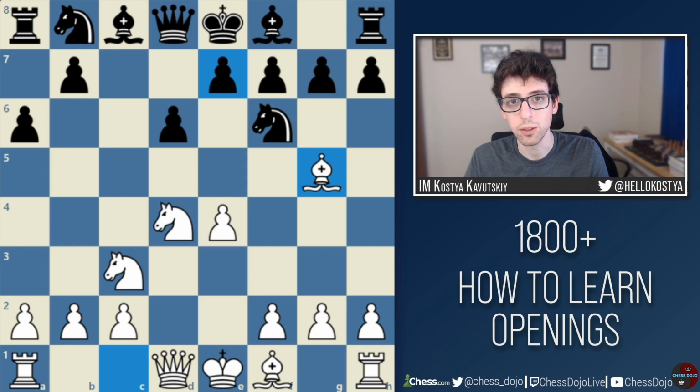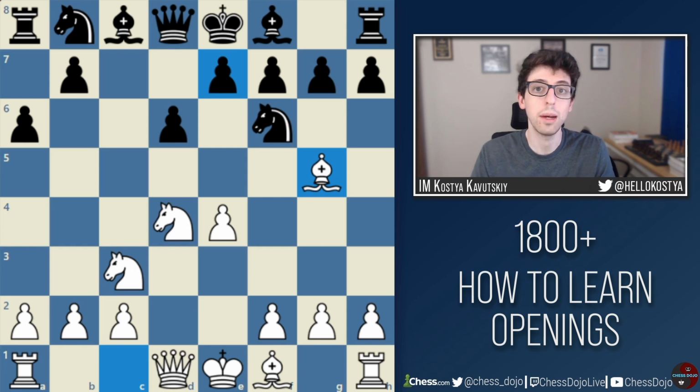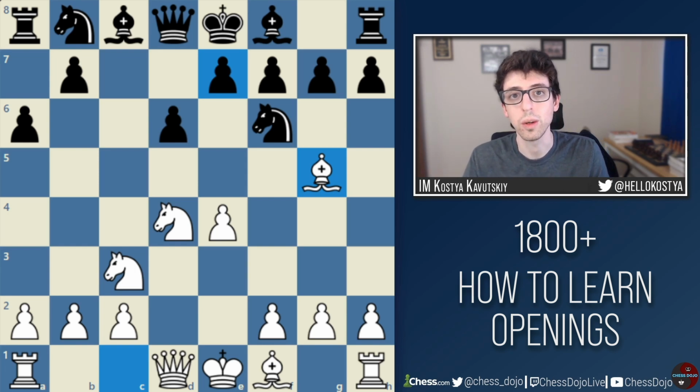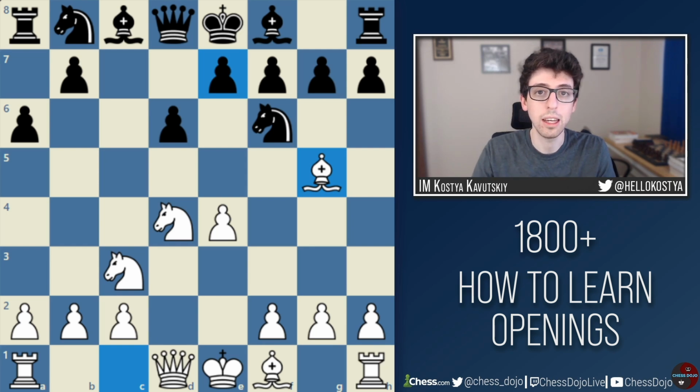So take it slow, guys, really baby steps. The reason it seems like some players have just mastered their openings is because they've been playing these openings for years and years, and in some cases decades. There are grandmasters out there that have been playing the same systems for 10, 15, 20 years. So of course they've developed this really deep long-term understanding of the opening, and they know a bunch of theory. It's because they've just been playing it for so long.